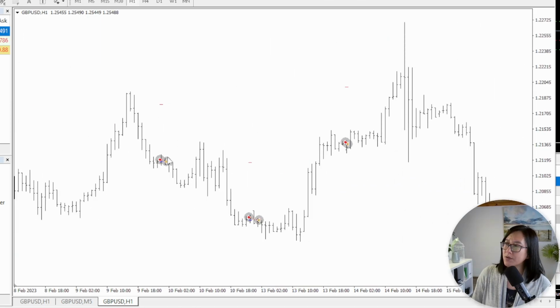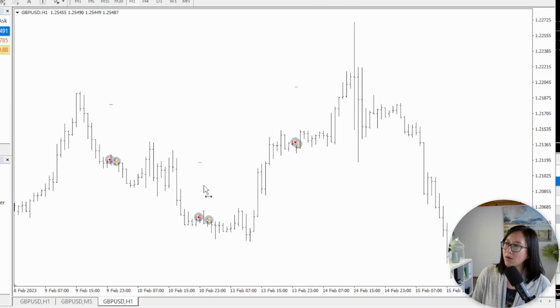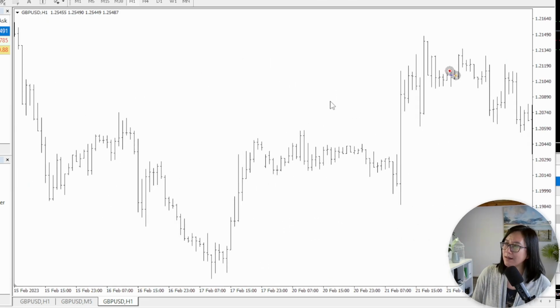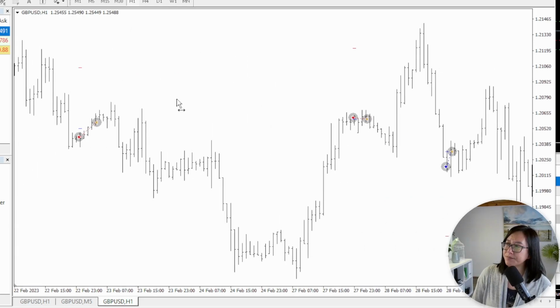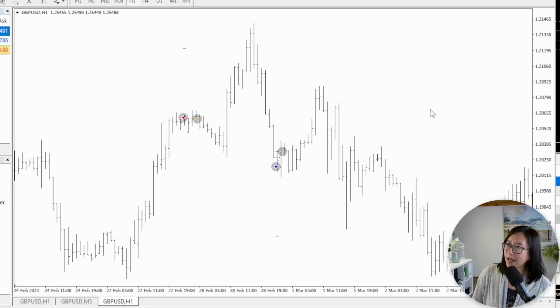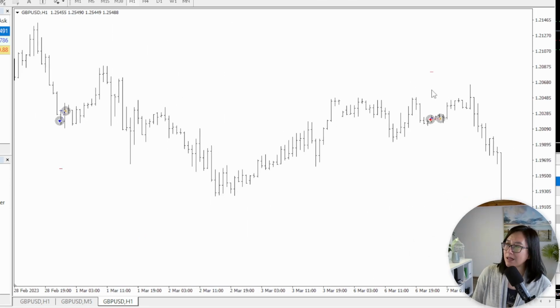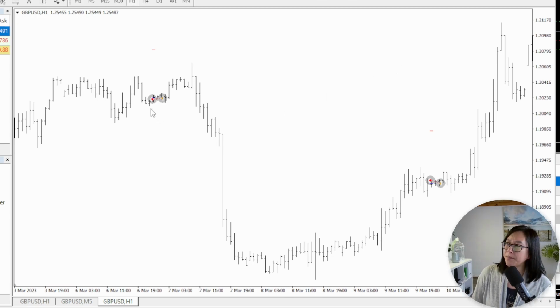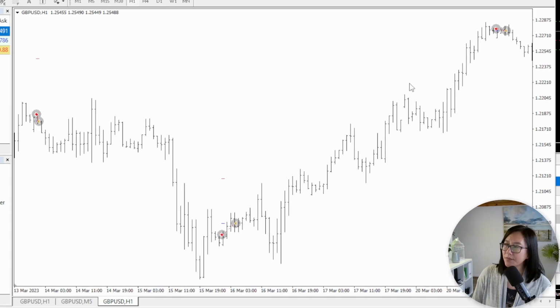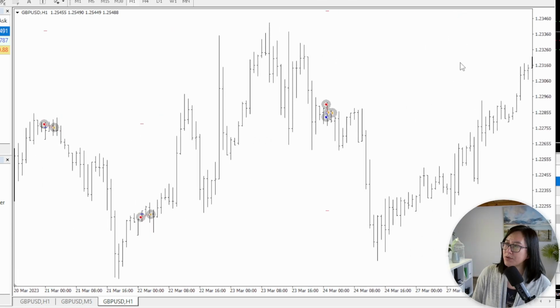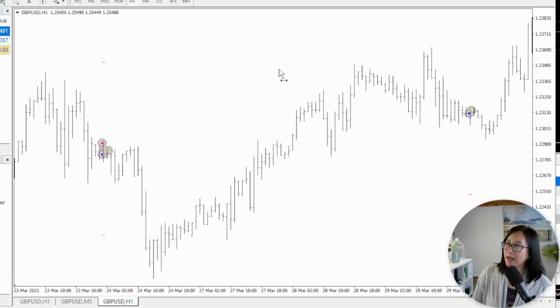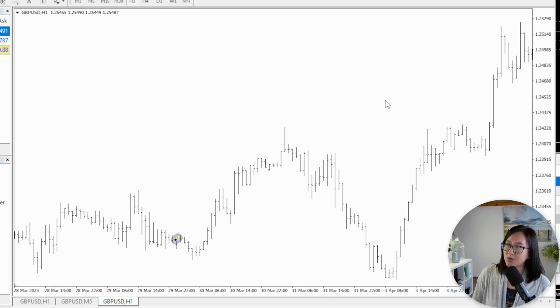So let's look at a few more trades. Again, I can see consistently that the stop loss is quite far away, and all my trades come out quite small, with not much happening between the start and end of the trades. Potentially, I'm guessing this might be a broker thing. I can't see anything obvious that tells me what's wrong. A lot of the trades are just entering and exiting without much movement in between. Without being able to understand how the EA works and understand the logic, I can't really say much from the charts, so I'm going to switch to the EURUSD.